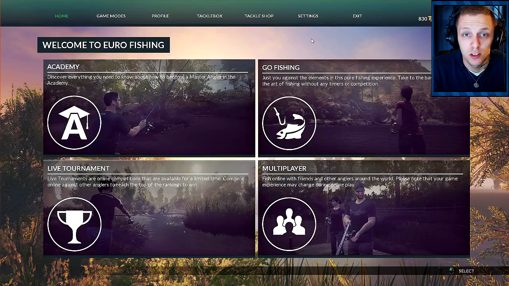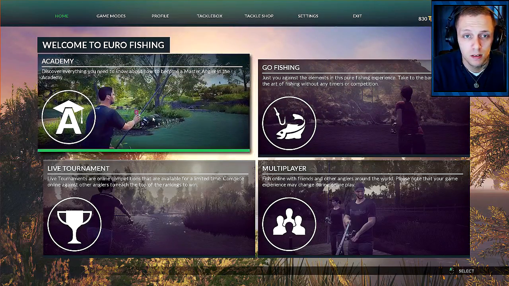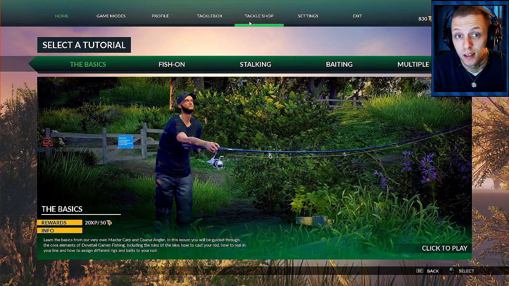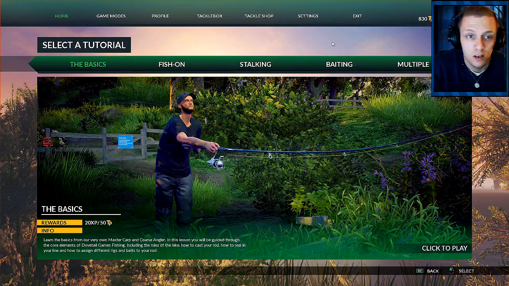If you're new and you want to learn the game, go on Academy. It'll show you some different tips, like basics, fish on, stalking, baiting, multiple rods. All along the top here, you've got your tackle box, that's obviously the gear that you've got. Go to tackle shop, that's the gear that you buy, and it'll go to your tackle box. Your settings to change your video, it's normal stuff.